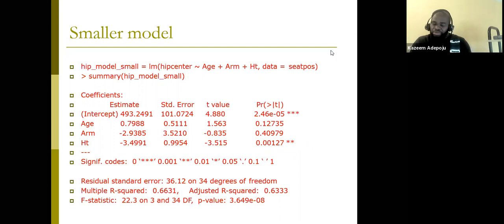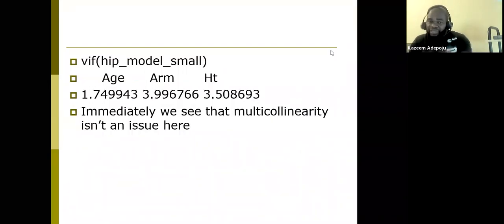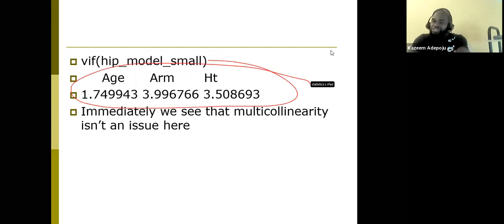Everything is looking so good, but you know what? You can actually investigate again. For you to be sure, you can find the VIF again. Now, when you find the VIF again, take a look at what I'm having right now. Can you see now? None of that is greater than 5. None of the age, the arm, and the HT that we tolerated in the model. None of them is greater than 5. Take a look at that.